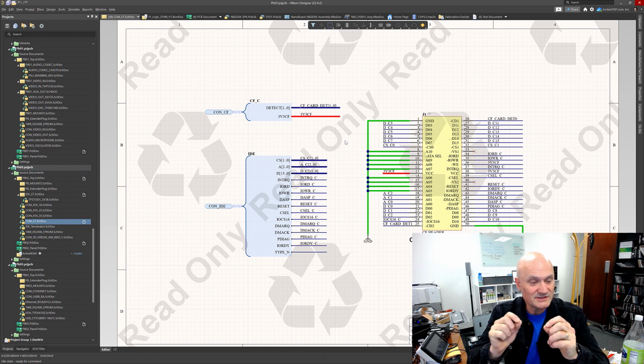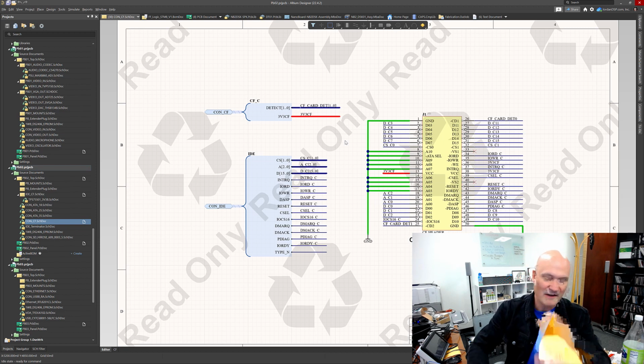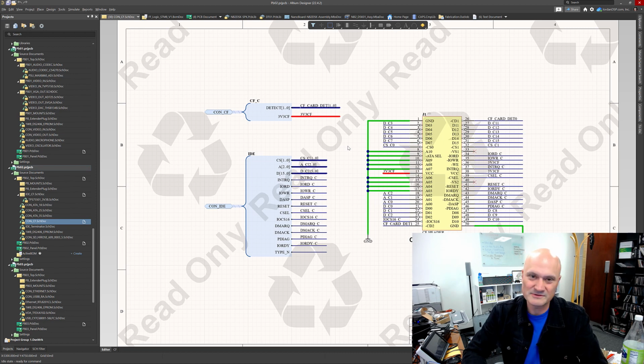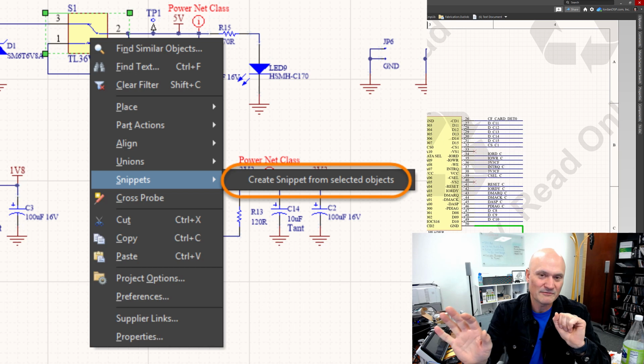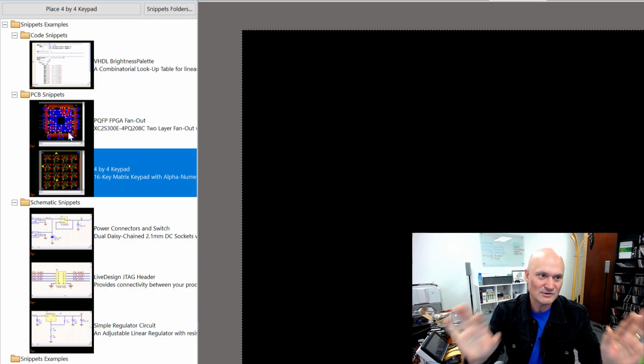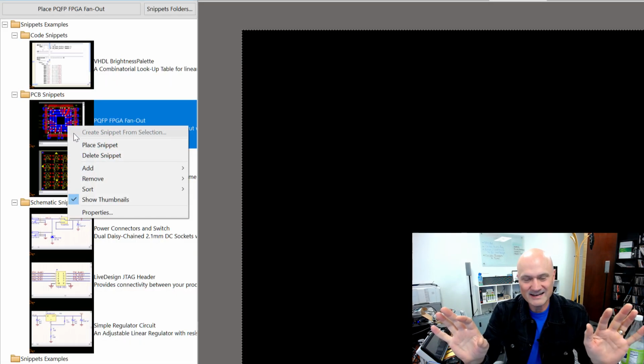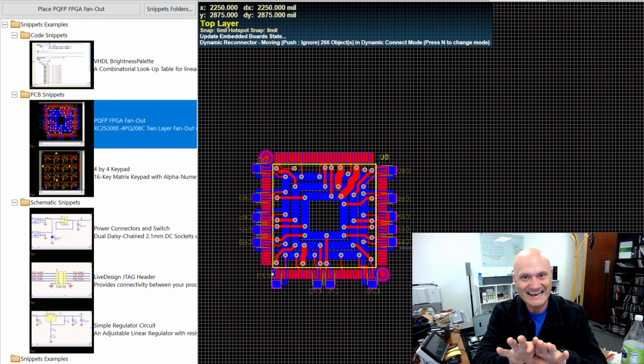Altium Designer used to have this feature that's kind of half still, not really supported, called Snippets. That allowed you to take a snippet of the board and a snippet of the schematic, but you had to then do some pretty gnarly work to get those linked again afterwards.